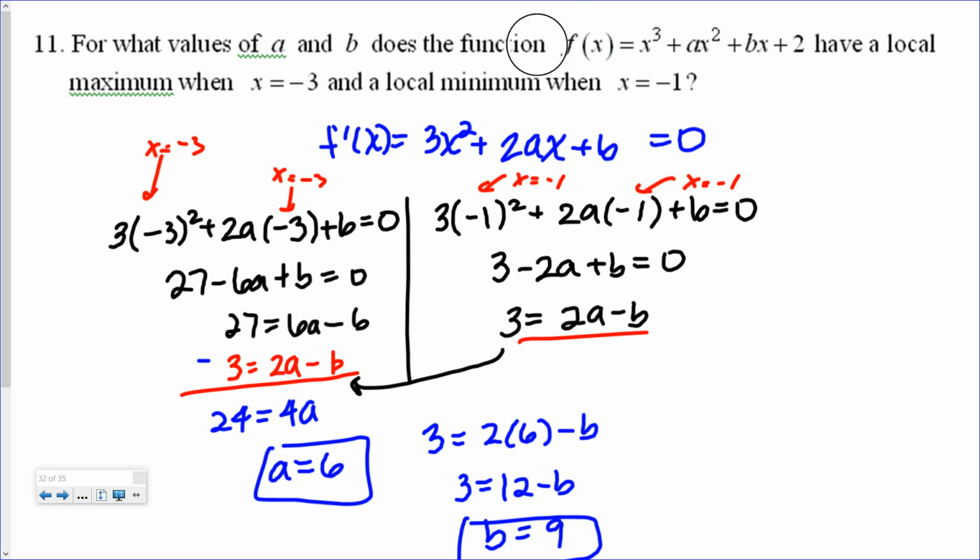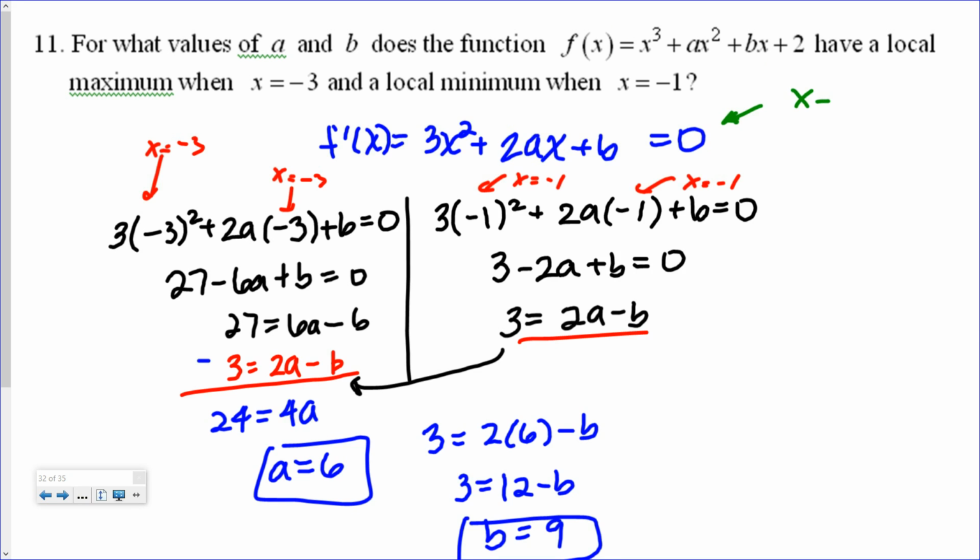So take the derivative, and be careful, or just understand that when you take the derivative, a and b are constants. The derivative of ax squared is 2ax. You see that? You need to be able to do that. And the derivative of bx is just b, right? The derivative of 5x is just 5, right? The derivative of 3x is just 3, right? So it's b. So you set that equal to 0. And what you know is this happens at 2 points.